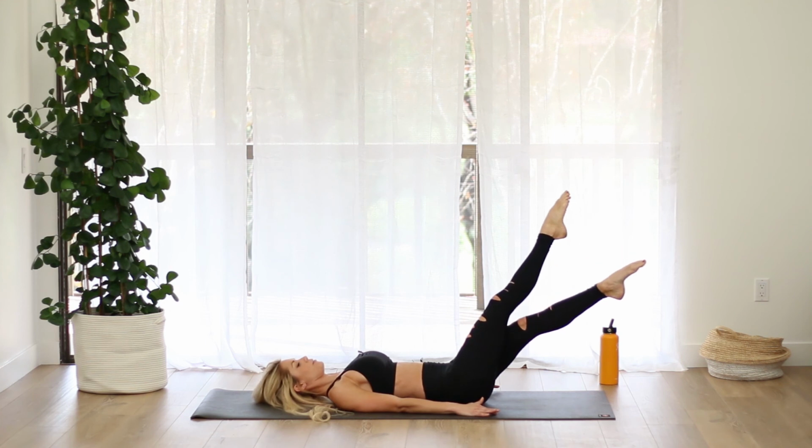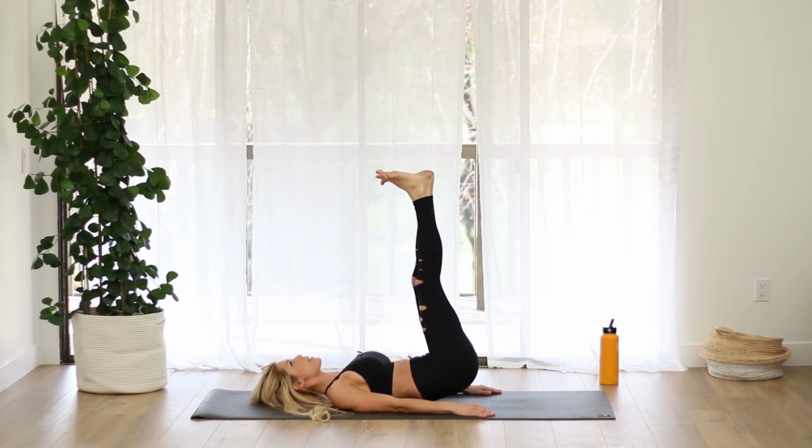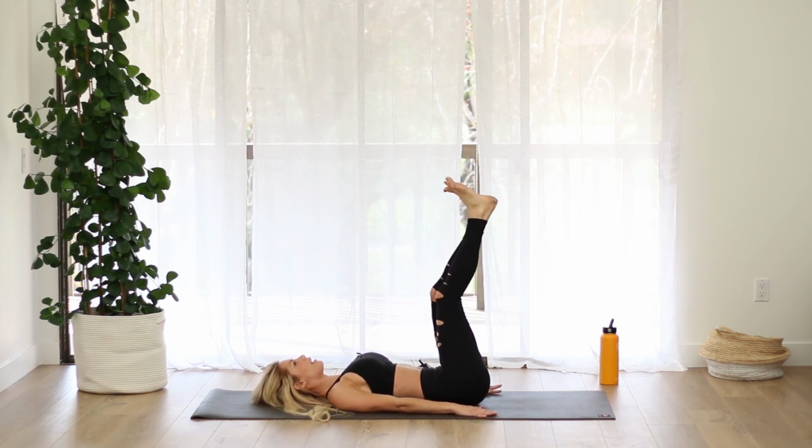All right, here for 4, and 3, and 2, and 1. Lift your legs back up. Let's go back into that reverse crawl. Little pop, little pop.